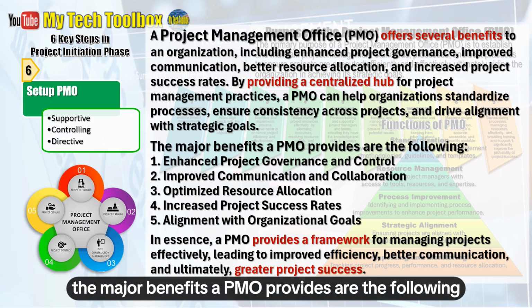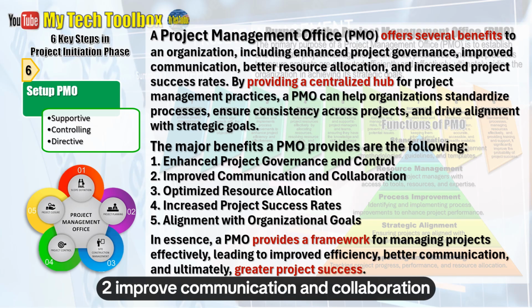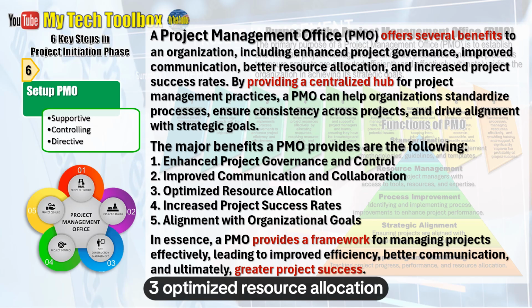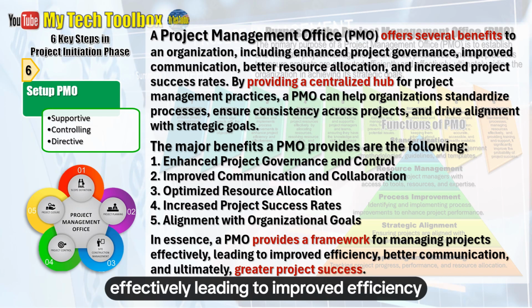The major benefits a PMO provides are the following. 1. Enhanced project governance and control. 2. Improved communication and collaboration. 3. Optimized resource allocation. 4. Increased project success rates. 5. Alignment with organizational goals. In essence, a PMO provides a framework for managing projects effectively, leading to improved efficiency, better communication, and ultimately, greater project success.